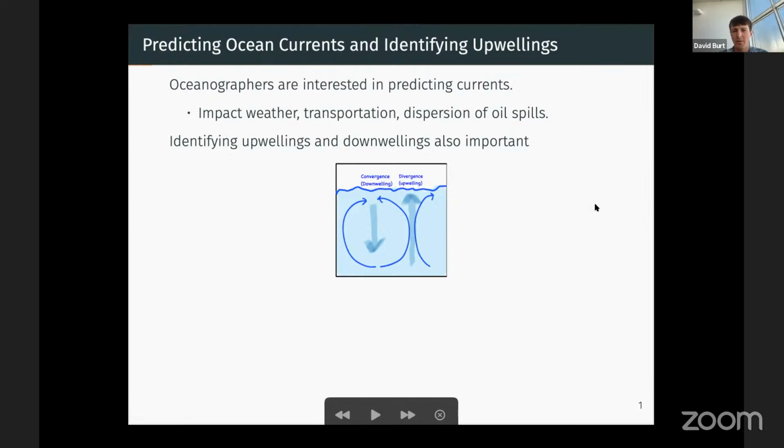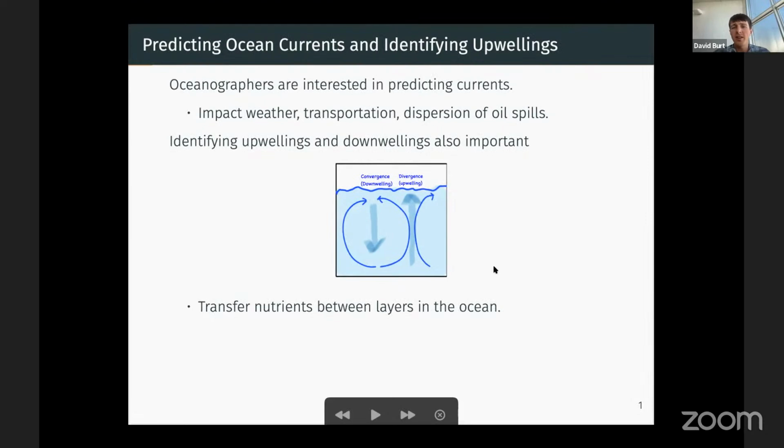When it's coming up, we refer to it as an upwelling. If you were to look from above, from these buoys, that would look like a bunch of arrows going out from a region where the water is coming up. So we'll also refer to that as a divergence. On the other hand, if the water is going from a top layer down, if you were to look at the buoys, it would look like they were converging. So we'll also refer to that as a convergence. And in general, I'll refer to upwellings and downwellings interchangeably as areas of divergence, with the understanding that an area of convergence is an area of negative divergence.